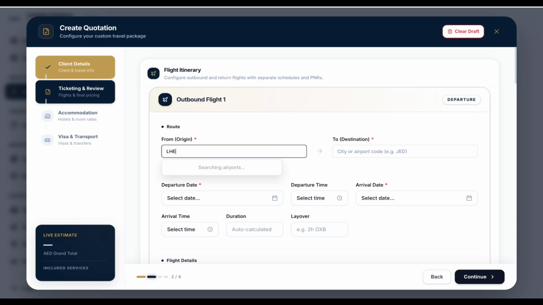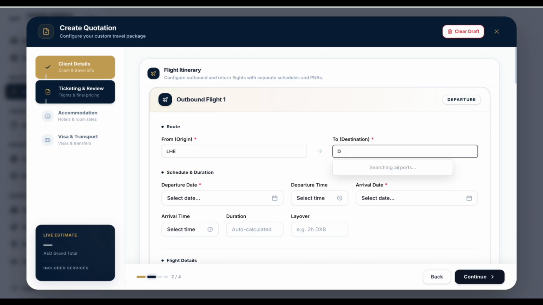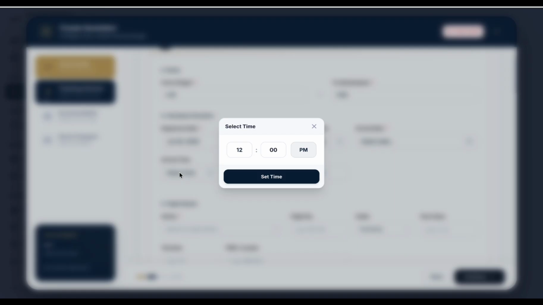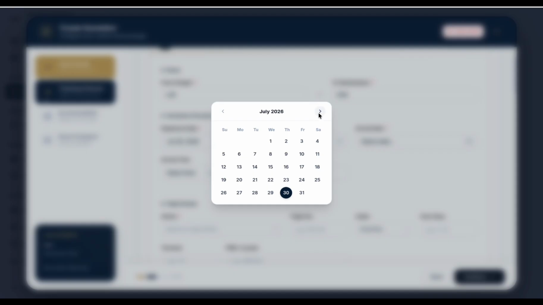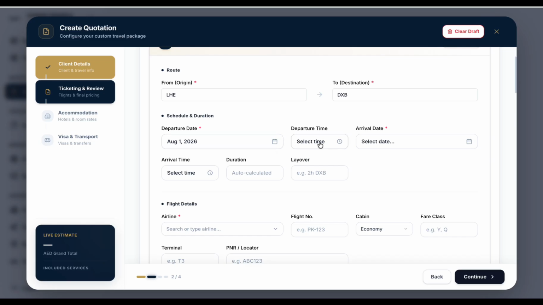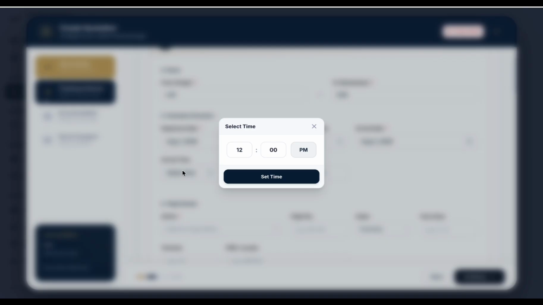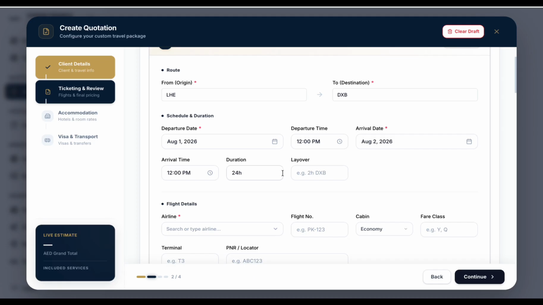I want to travel from Lahore to Dubai. Departure date, let's say 1st of August. Departure time 12 p.m. Arrival date 2nd of August. And departure time again 12 p.m. 24 hours duration, and there will be a layover.